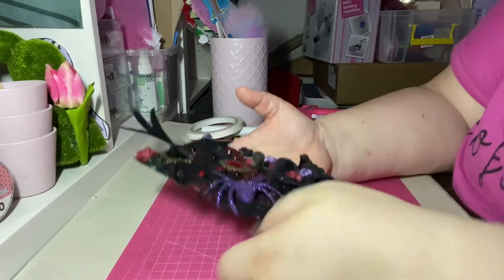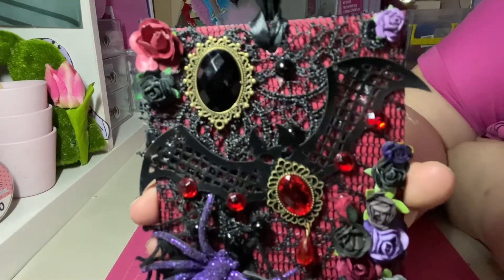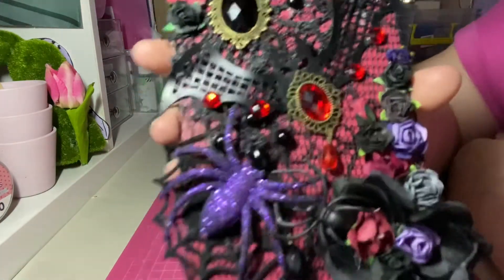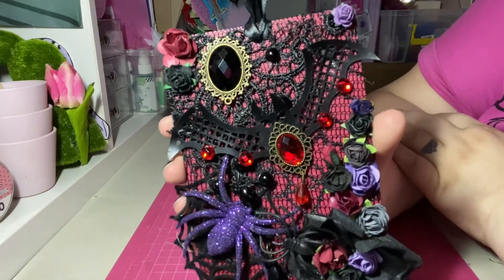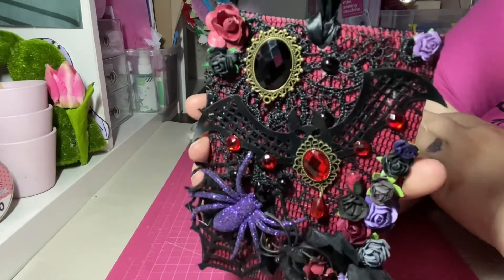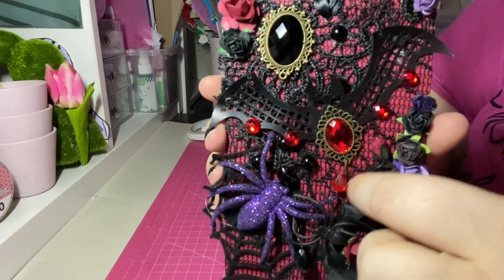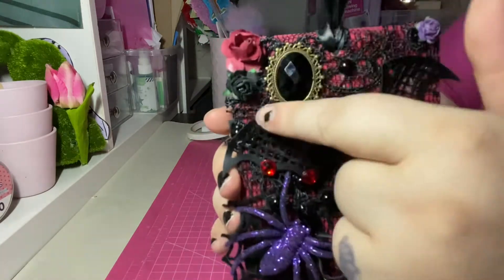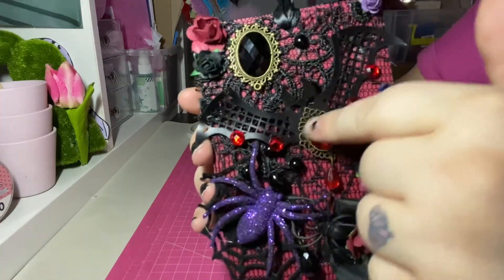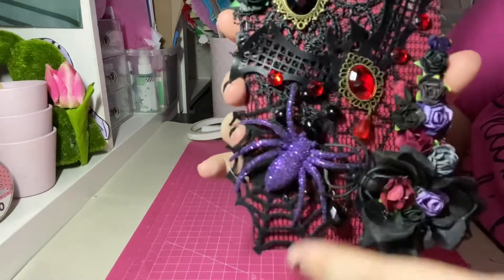Here is my interpretation of a gothic Halloween tag. I used a dark red piece of cardstock at the back and then added that lacy net material — I lined it up to get a spiderweb effect. Everything else on top takes that away a bit, but I like that you can still see the detail underneath. I then layered one of the necklaces up here because I really love this brooch, and I cut off the back part of the other one and just left the dangles to dangle, which is a really nice element.